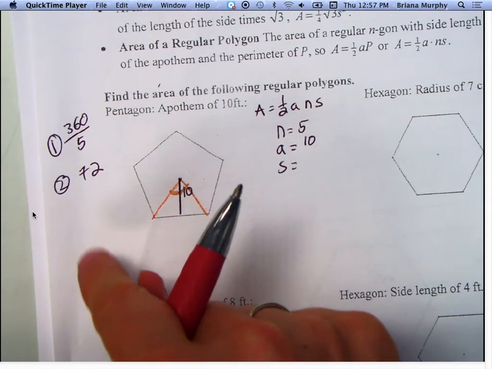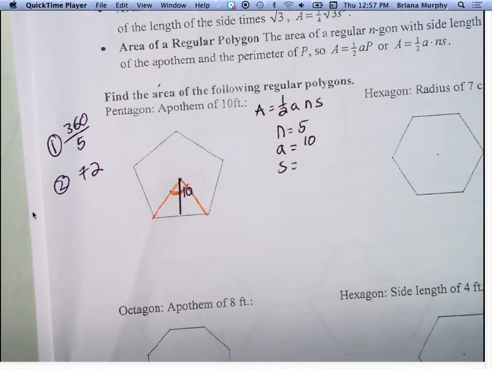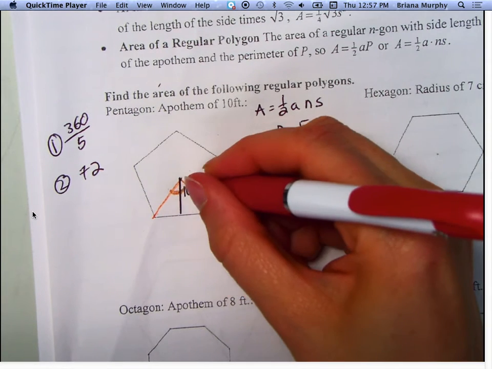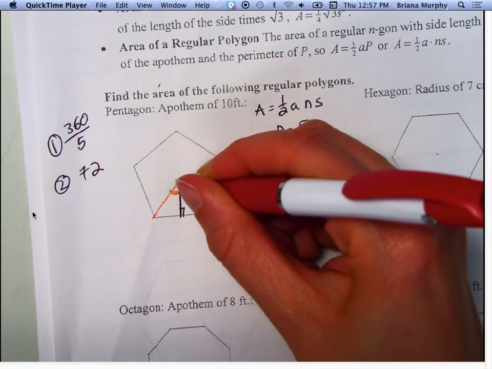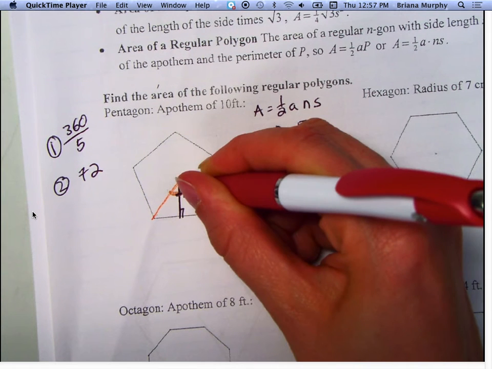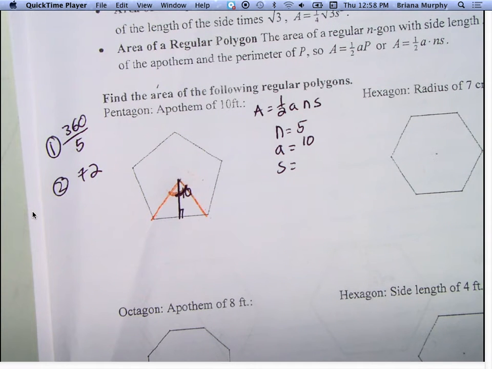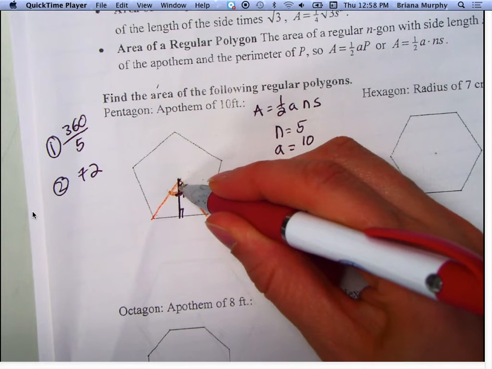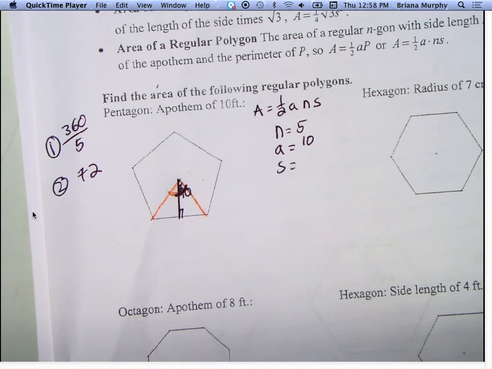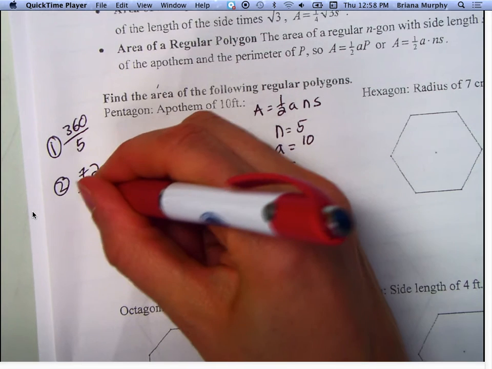I'm putting these little numbers next to it because they're like the steps you take in order to do it. Good? Okay, but I don't really want that whole thing. I'm going to have to use this right triangle I've made in here with the apothem. So I need this angle right here. How am I going to find that angle? If this whole thing in orange is 72, I just want this little piece right here. 72 what? What do you think we're going to do? Divided by 2. 72 divided by 2 is 36.